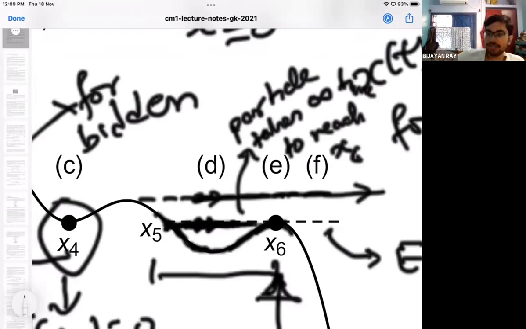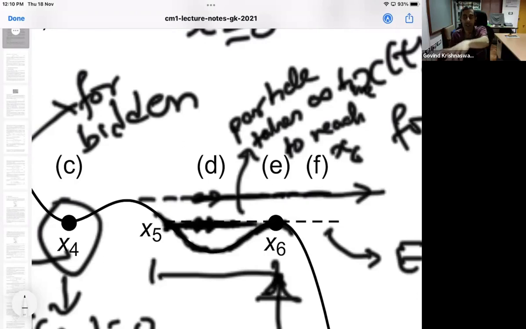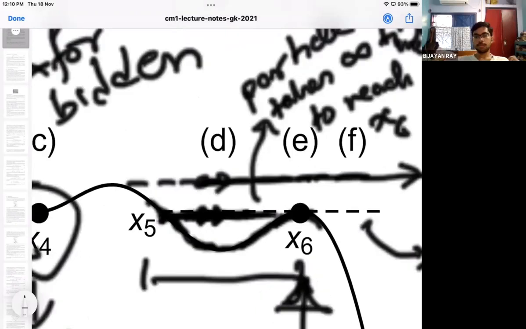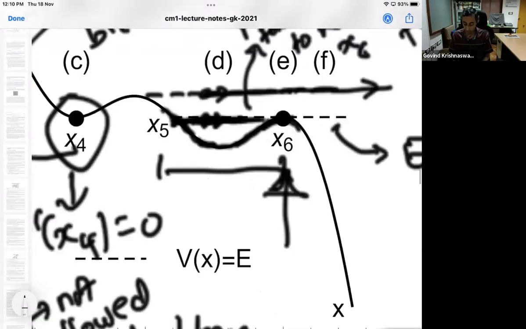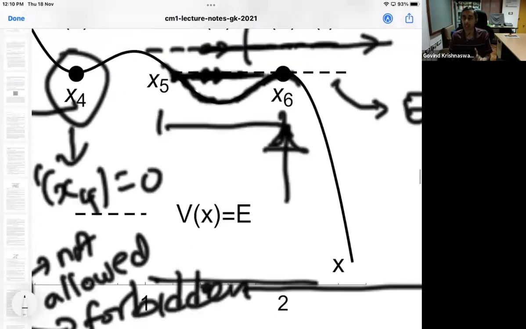We can model this kind of potential, like consider a simple hemispherical bowl and keep a point particle within that. This looks like x5 and x6 are the two sides of the bowl. Excuse me, wait. That statement itself is wrong. This is not a particle moving in a bowl. That is the mistake one can easily make. This is a particle moving on this line, subject to a certain force.